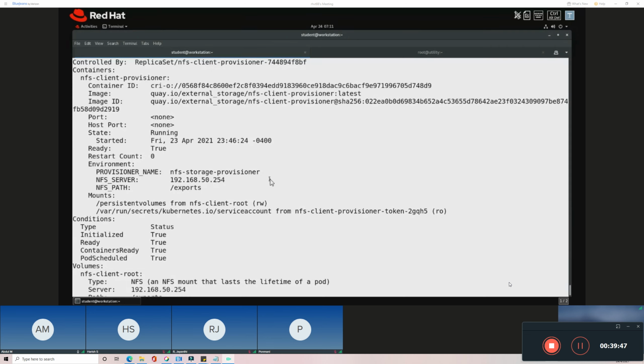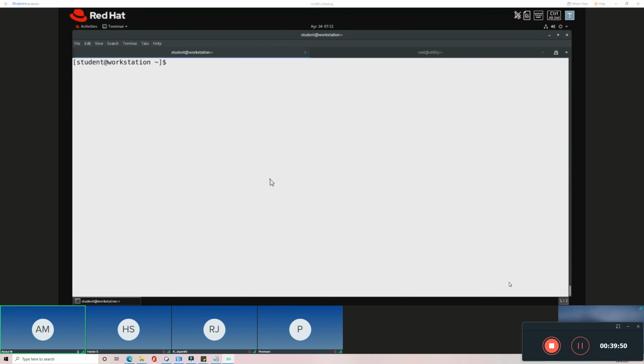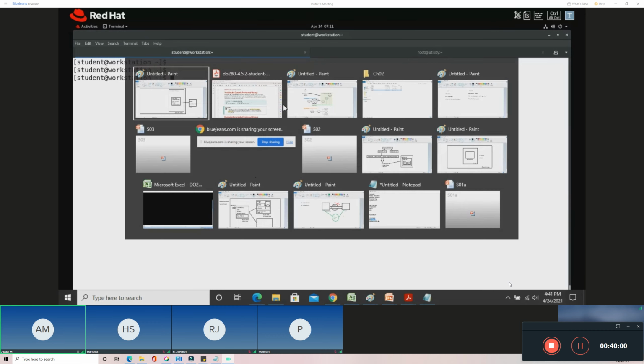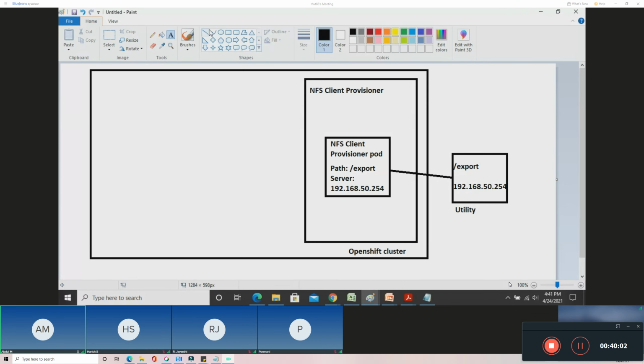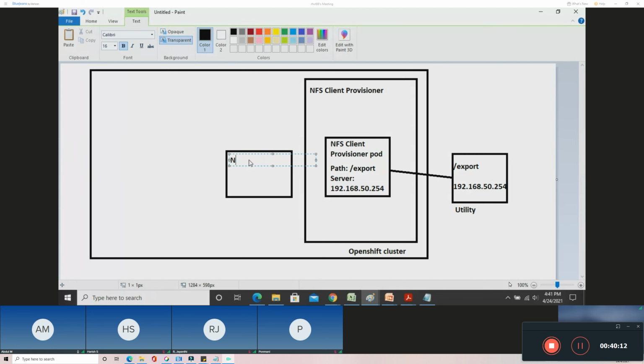The next thing is that this NFS storage provisioner is connected to the storage class. The storage class is already created, and it is a cluster-level resource. The name of the storage class is NFS-storage.